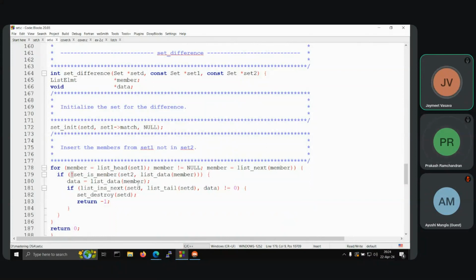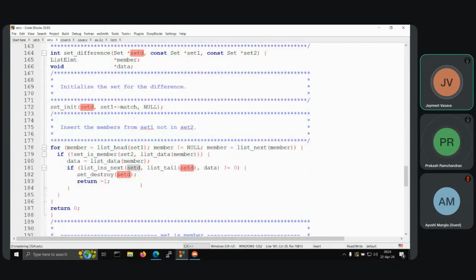So whichever elements are not members of set 2 will be checked for, and in the end, with the help of list insert next, we'll be adding all the elements of the difference in set D.